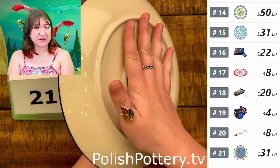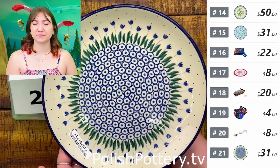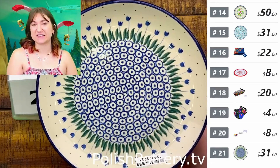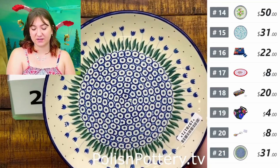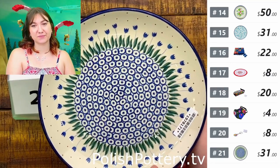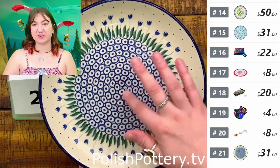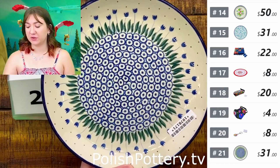If you don't mind losing that inch and a half in diameter, these are perfect for you because it doesn't make too much of a difference. This is just a lighthearted take on the traditional patterns — I like the use of empty space with these sort of stepping stones or inverse blue eyes.